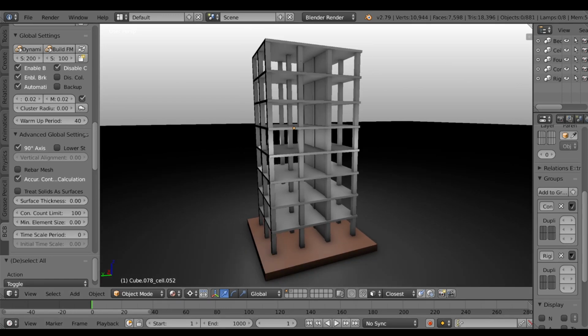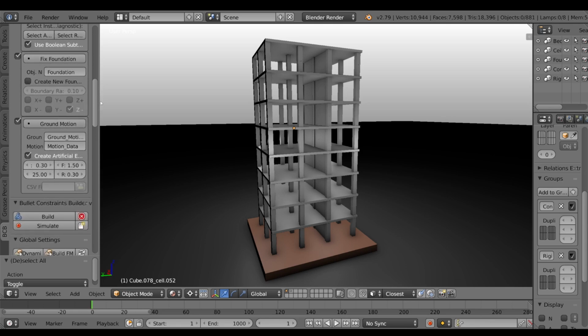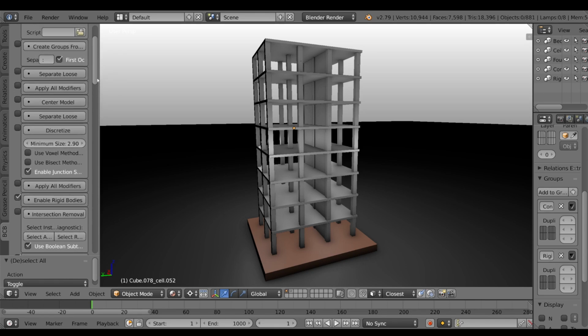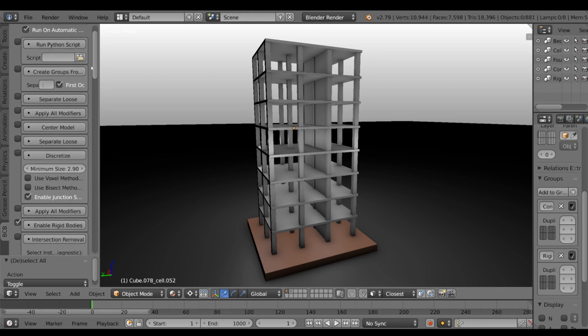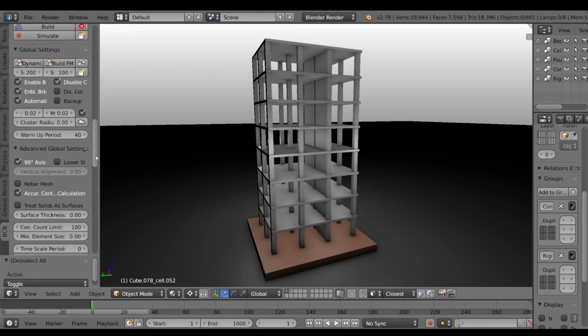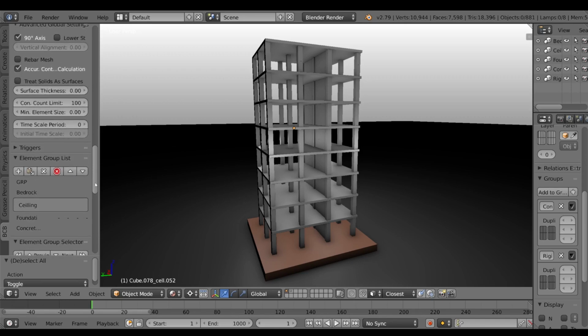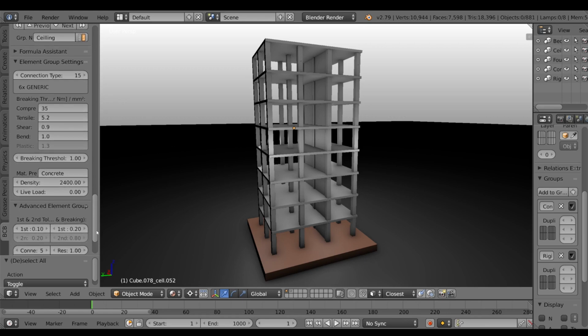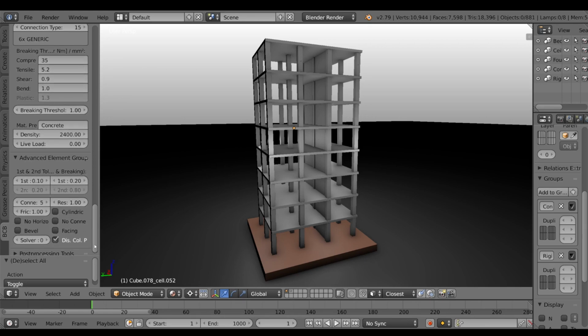So let me think what else we need to do before we run the simulation. Everything here is set. We have the earthquake details. Everything looks okay.